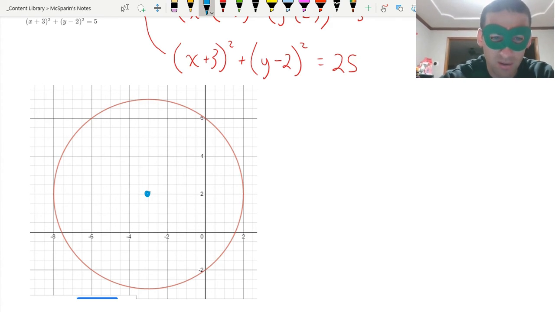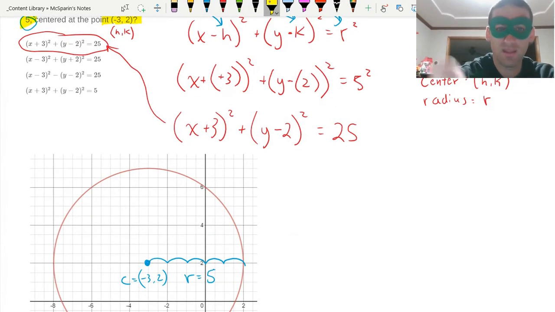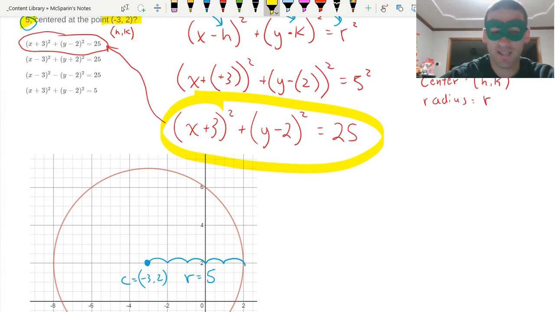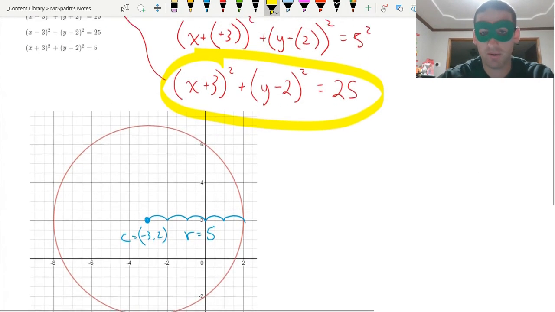So I've got to go one, two, three, four, five. So my radius equals 5 and my center equals negative 3, 2. So you can see that this equation here does in fact make that circle that it described with a center of negative 3, 2 and a radius of 5.